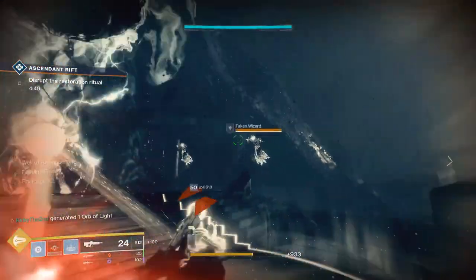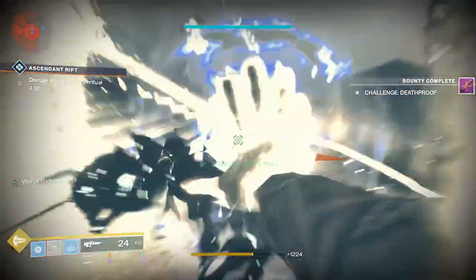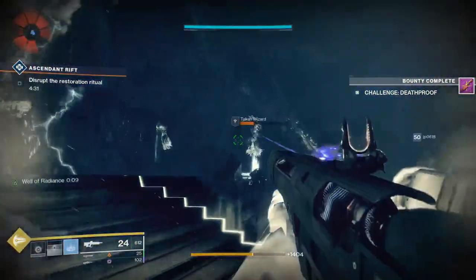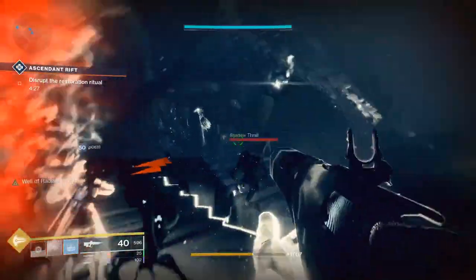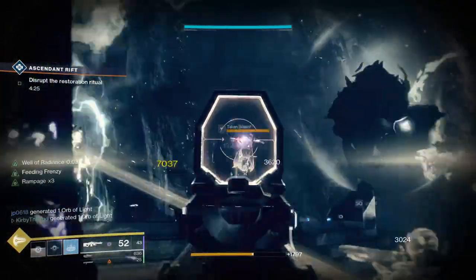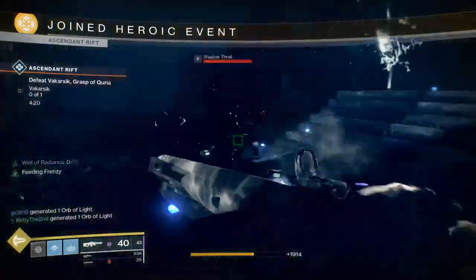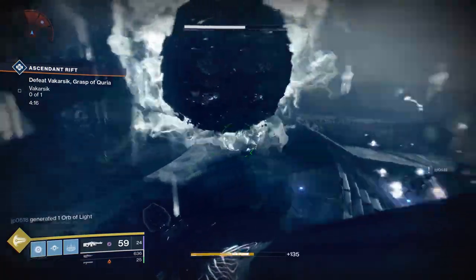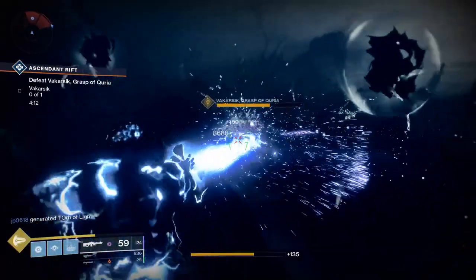All right. Get out of here. Death proof is done. Nice. Okay. You know what? Screw you. Come on. There we go. Just need to take out the other Taken wizard. There we go. Come on. All right. Now time... Okay.